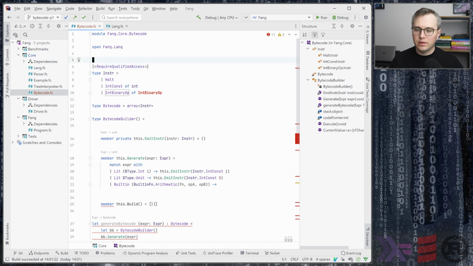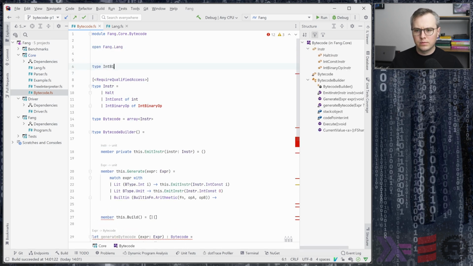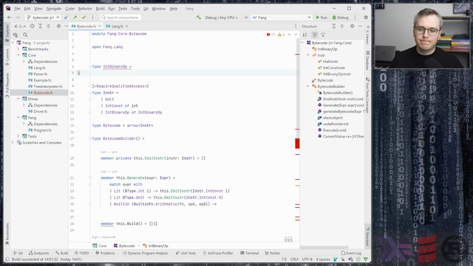And let's define this type as well. So we could separate arithmetic operations from comparison operations, but to simplify things, let's just dump them under this type and see how it goes.